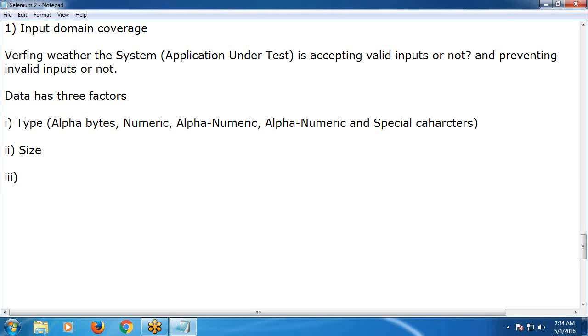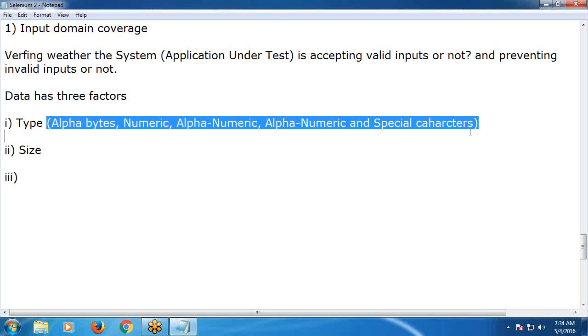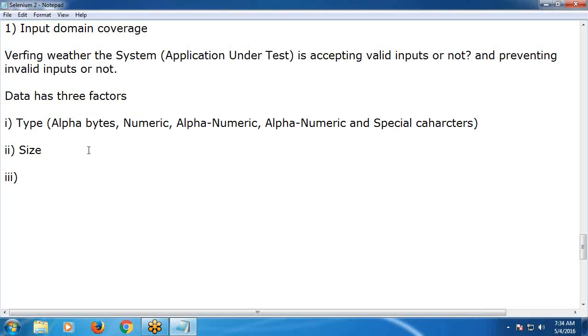If it is technical classification, in any programming language or scripting language, there are character type, integer type, double type, boolean meaning logical result, etc. Anyhow, I will explain that in the Java module. Just restrict yourself to general data types. Next, size of the data.